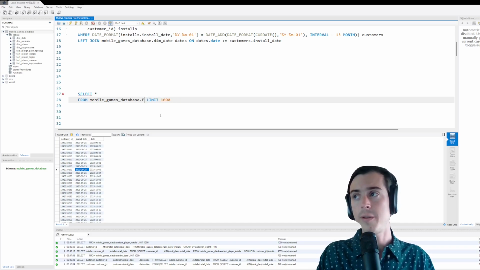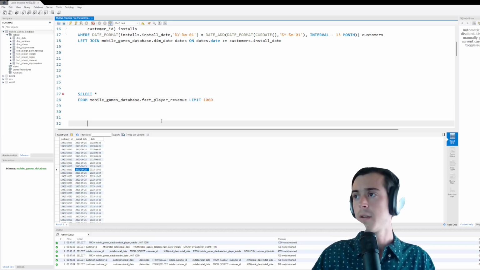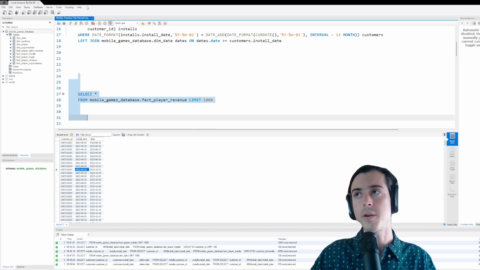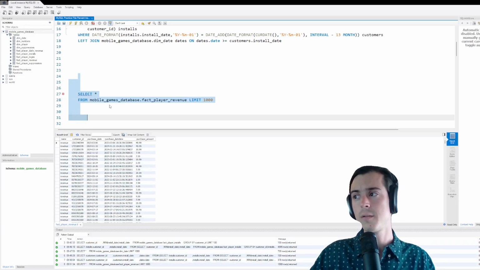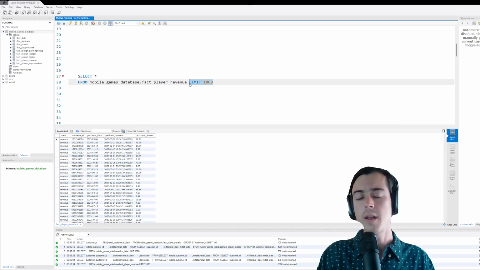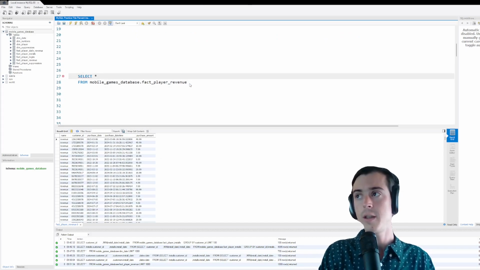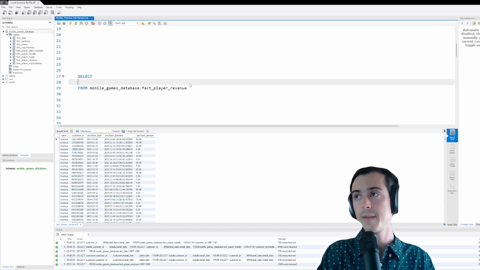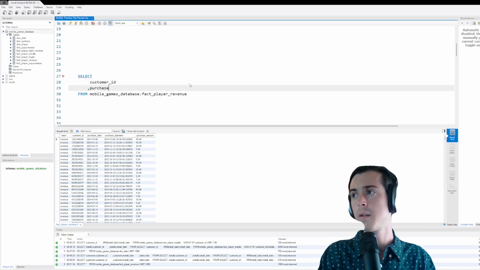So we have a table called fact player revenue. And this holds all of our customer revenue transactions. And then what we're interested in is each customer's first purchase date. So we will do customer ID. And we will do a min on this to get the first purchase date.